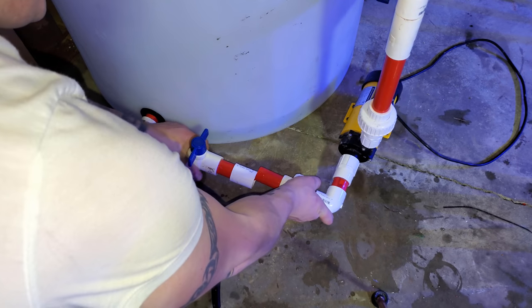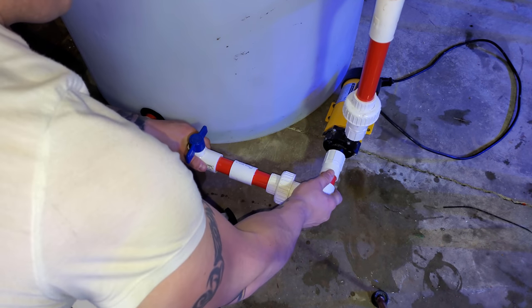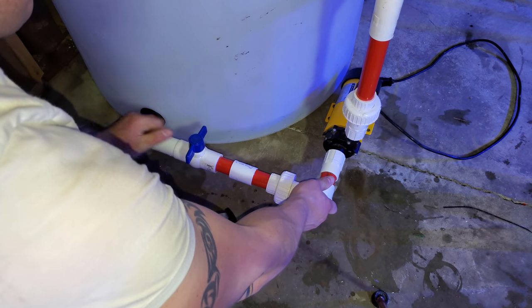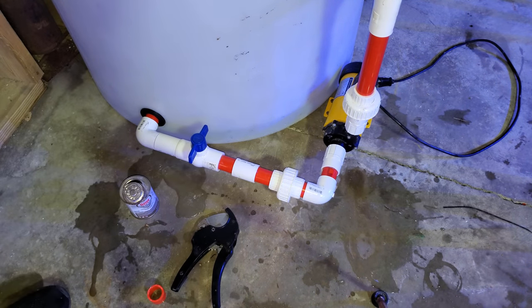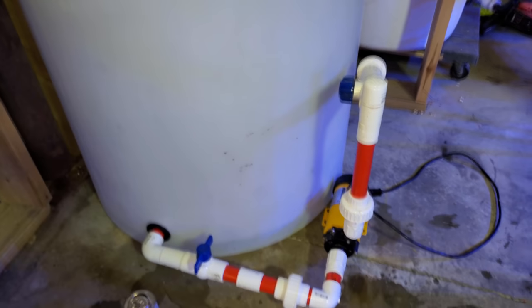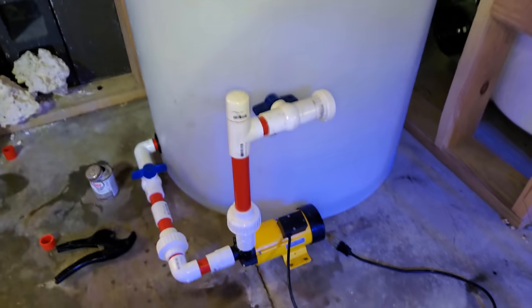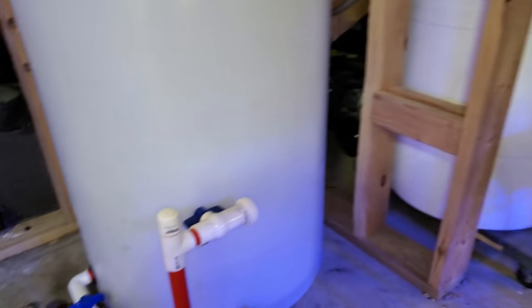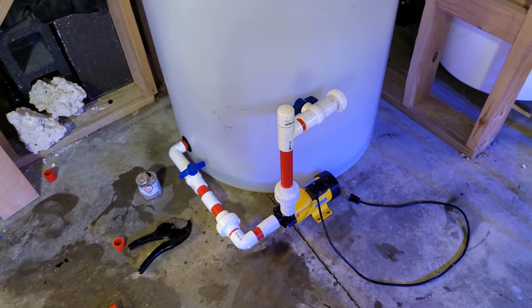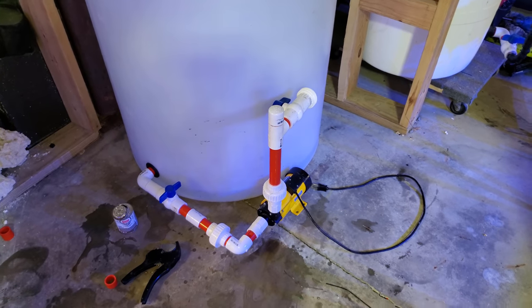Of course, gonna let it dry, but good deal. And then tighten this up. Well, that was easy. Let me sort of rotate this. So yeah, and then we'll add the hose right there, mount the apex, and the holder for the tubing. Should be good to go. Let me go ahead and let's go ahead and do that then.